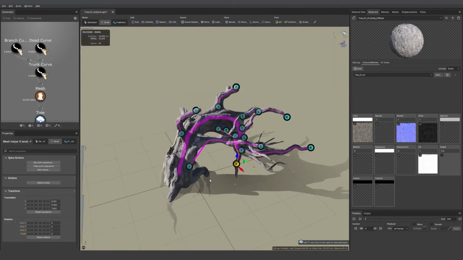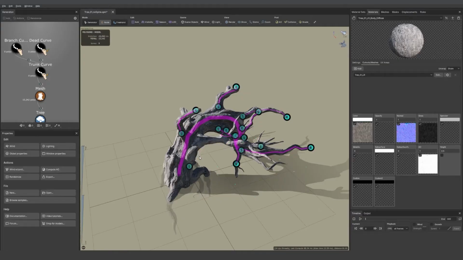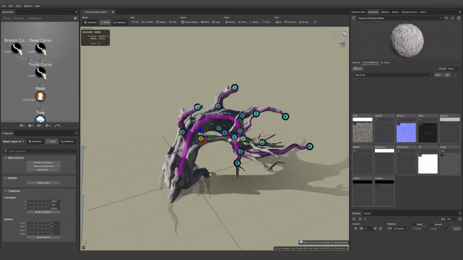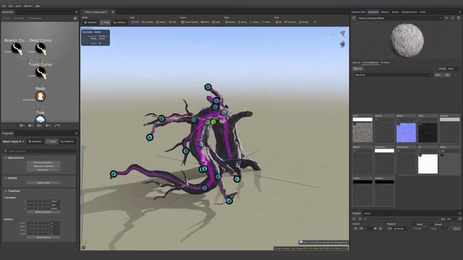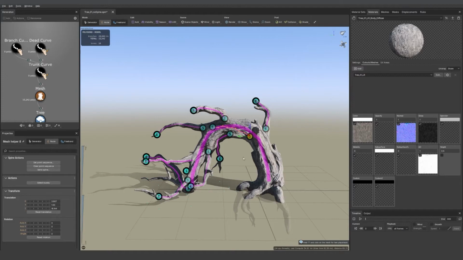And here I'm slowing down again because I think it's interesting. So you see I made a mistake before. The start is not at the right place. So what I'm doing is going into node mode and then simply deleting the curve. So now I can just replace my start point and then send the spine again to the proper spine generator. And there I have my new curve. So you could decide to delete some of your curves, to change them, and the rest will be completely fine. So you can always come back and forth and make iterations to your scene.